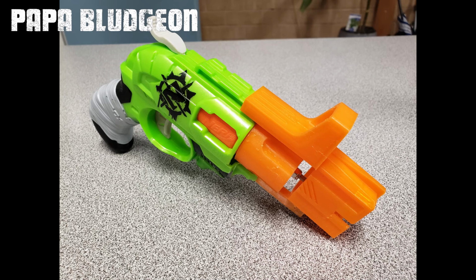We start off with some more Papa Bludgeon craziness. He says he found a bag of blasters on the side of the road, and one of them was a humble double strike. Well, I don't think it's terribly humble, I think it's a cool little blaster. He says he wanted to up its capacity, so he printed off a 4 short dart barrel. You need to manually rotate the barrel, but it's an acceptable trade-off, he says.